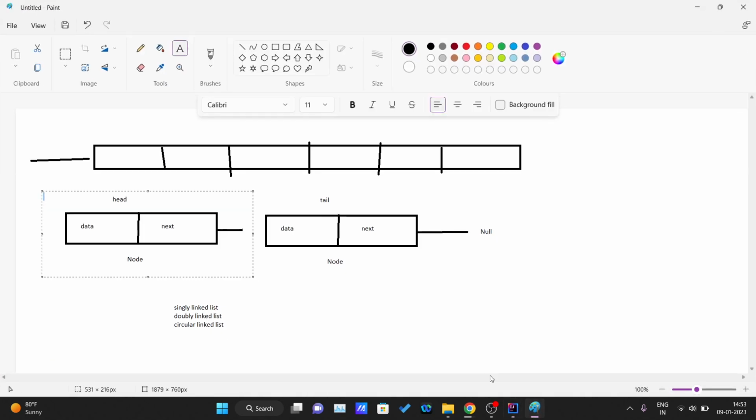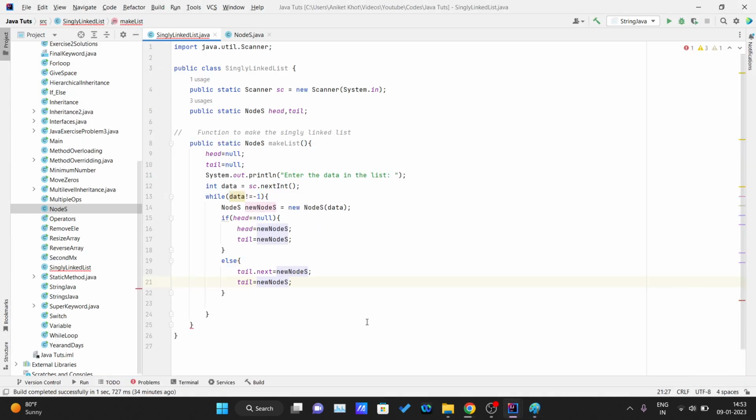So our tail should point to this new node that is inserted inside the linked list, and how we are connecting those nodes, that is the next part. In the next part we are storing the address of this new node, and we are simply assigning the tail's value to the new node value. So this is the part that we have to do.